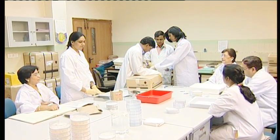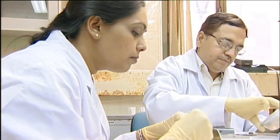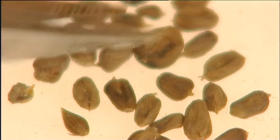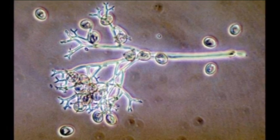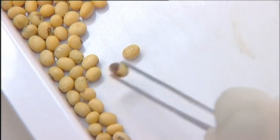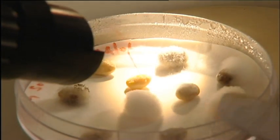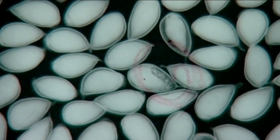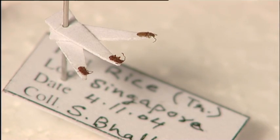As soon as samples are received, the details of the consignment are verified and documented, and the consignment is opened by a team of specialists for joint inspection to look for the presence of soil and deformed seeds which may harbor pests and pathogens. Based on the health status, seeds are subjected to specialized tests for detection of different kinds of pests. Hidden infestation of insects is monitored through x-ray radiography, and taxonomic identity of pests is confirmed by identification keys.